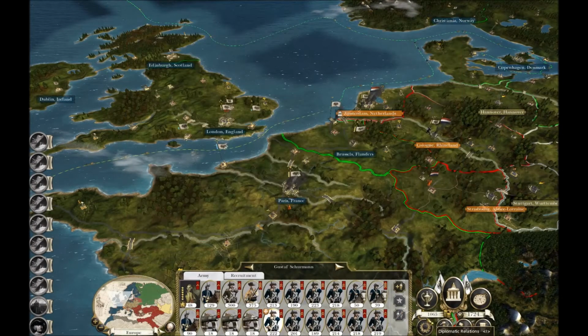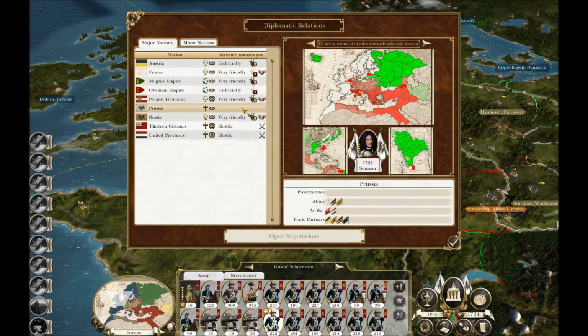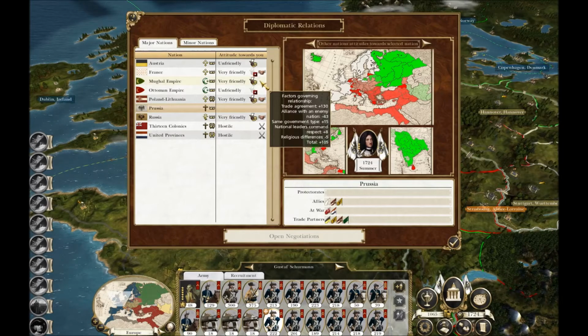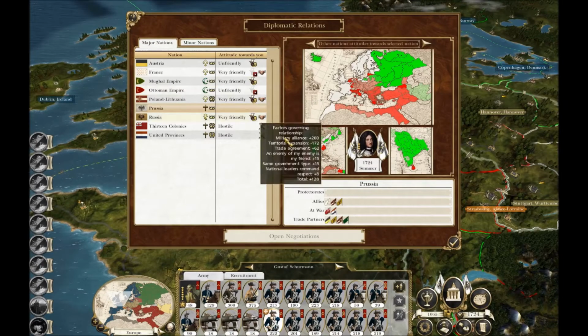And then we'll have a look and see how that looks now. They're still unfriendly, but it's down to 26, so that's better. That's actually made them a bit pinker rather than red. Once we've taken Holland, we'll give that to the French, I think. Okay, I don't think there's anything else I want to do at the moment.